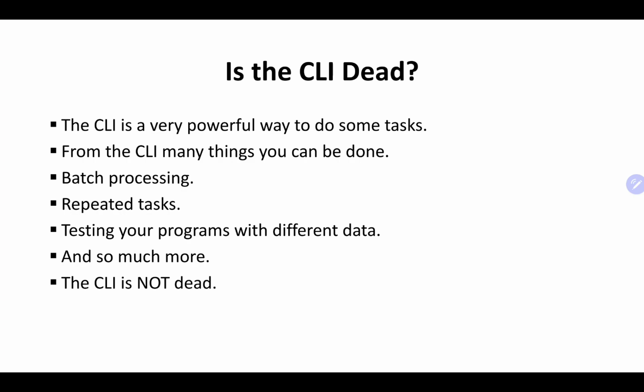But if you look at the CLI, we have a few things that we can do with the CLI. Okay, the first one is batch processing. What they do is run a series of commands automatically, without needing to ask them to do one by one. Or we also can do repeated tasks, so it's easy to repeat tasks, and here we can save time and also save effort.